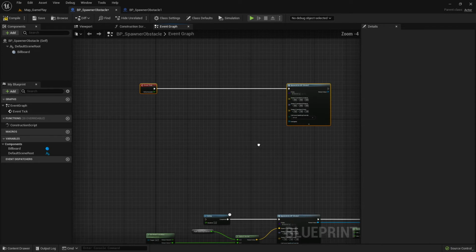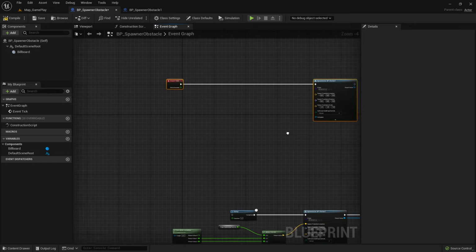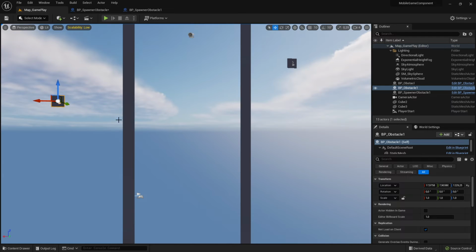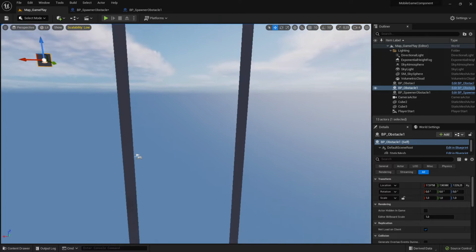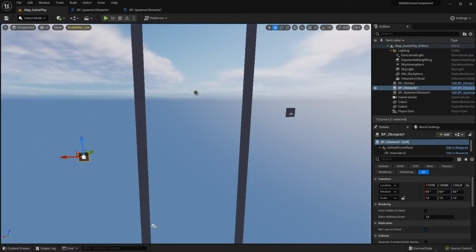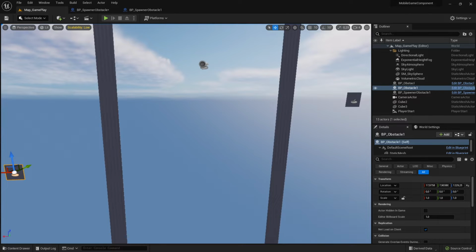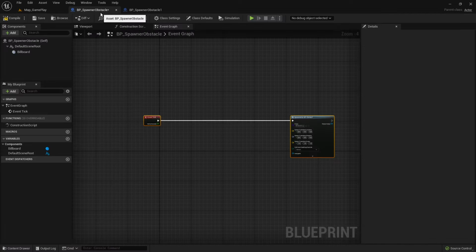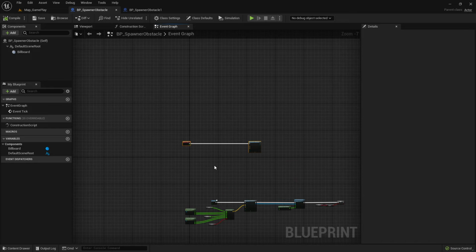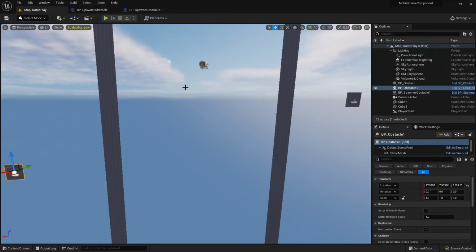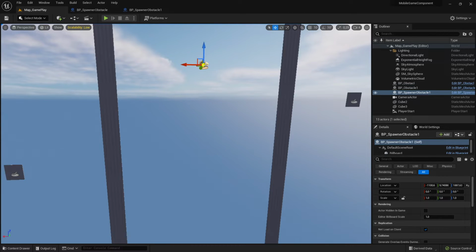So the next thing is that we are going to set up this calculation, so where we spawn it, on the left side or on the right side. And before we can do this, what we have to do is place our spawner in our scene. We have created this spawner, and I will use the spawner's location to calculate how much on the left I want to spawn the obstacle and on the right, which means here I already did this.